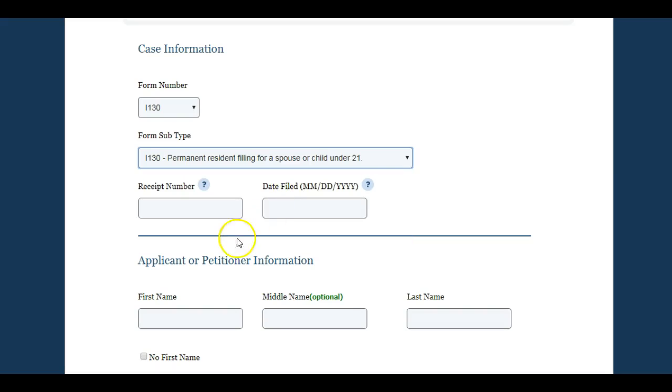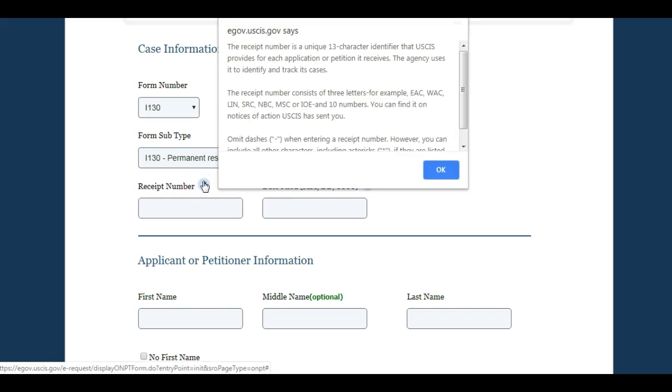I click on that, and here you have to put down your receipt number, and you know that receipt number is gonna contain 3 letters and 10 numbers.